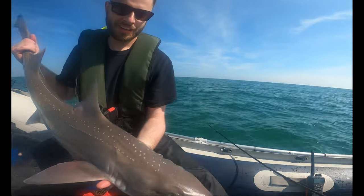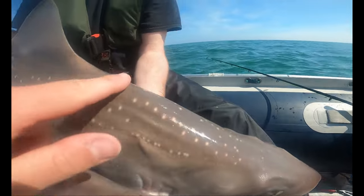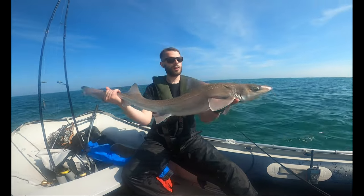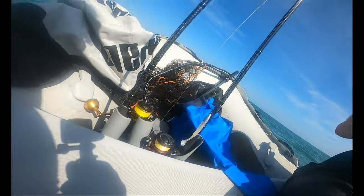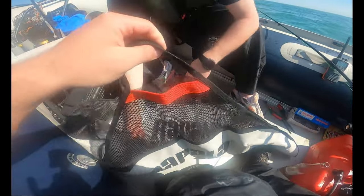Look at that. Hold it still. Look at his eyes. Lovely spots on it. It's so sharp, aren't they, when you rub them back? Look at that. Lovely fish. I reckon that's 10 pounds. Give it another weigh. Yeah, we'll weigh it. I reckon 10 pounds. The other one was 12.4. Maybe this one's just over. I reckon it's 10.